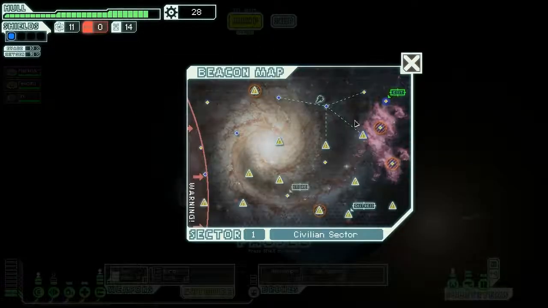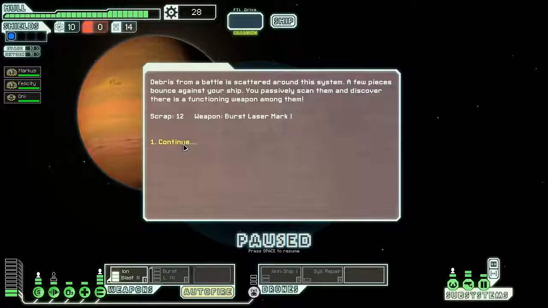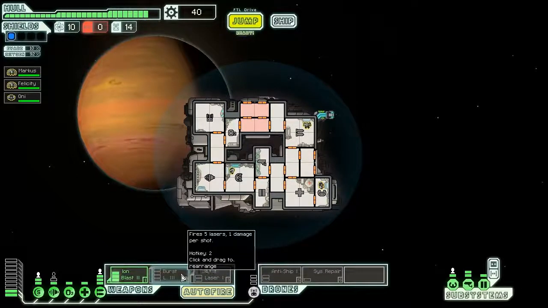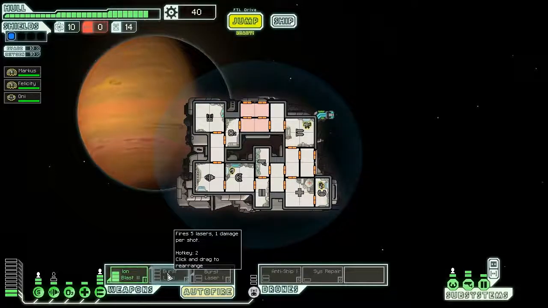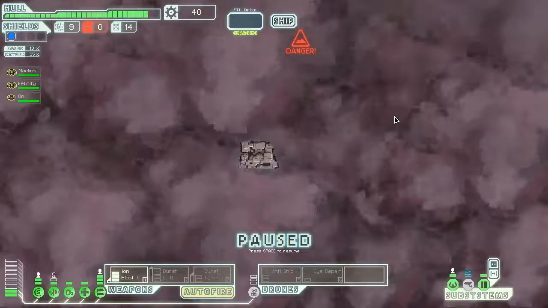System repair drone. And we get a burst laser Mark I. So we can take this one, which uses less power and recharges slower. But this one fires 5 lasers all at one thing, but it does 1 damage per shot. It's higher energy and it takes longer. So we'll probably, once we get to a shop, sell the burst laser Mark I.